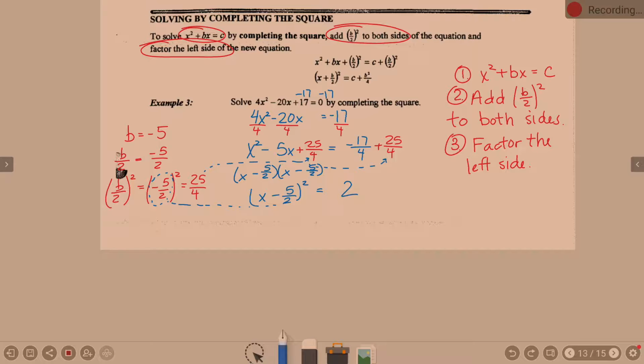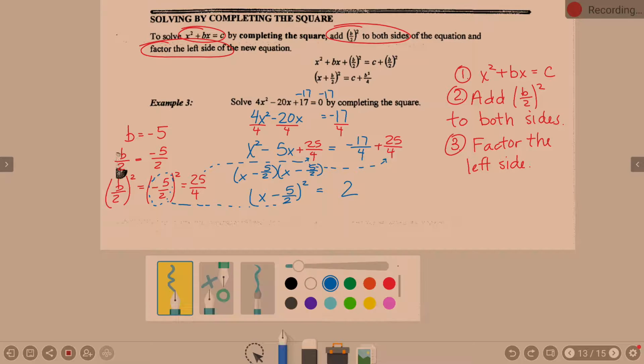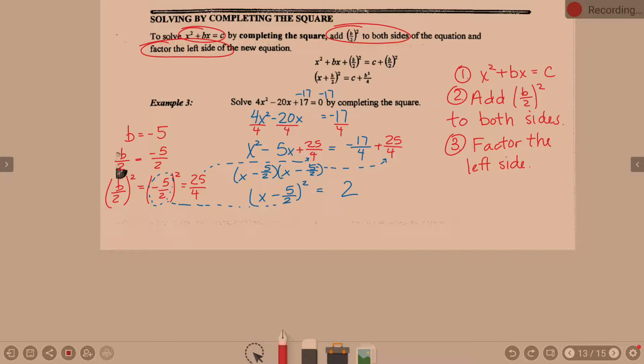Okay. We have one more step. Or generally, we have to finish this problem off. Generally speaking, how are we going to finish this problem off? How are we going to solve it? Using what method? Square roots. Can we square root like the problem above? That's the whole reason I introduced solve by extracting roots. Because right here, we're doing this right here. So I generally don't say solve by extracting roots over here, I usually say solve using square roots. That makes more sense.